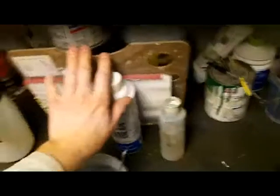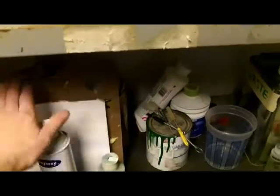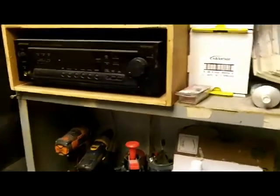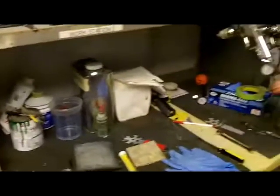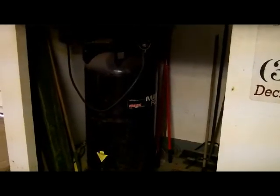Stir sticks, time cards for my guys. That's where the body hammers go. And pretty much I keep things like the body filler. Probably making you guys nauseous spinning you around like this. Body filler sits on the bench all the time. And of course the shop stereo, which I don't run when I'm talking to you guys because YouTube would be wiping my videos out. And then the air compressor's over in this little area adjacent to my paint room.